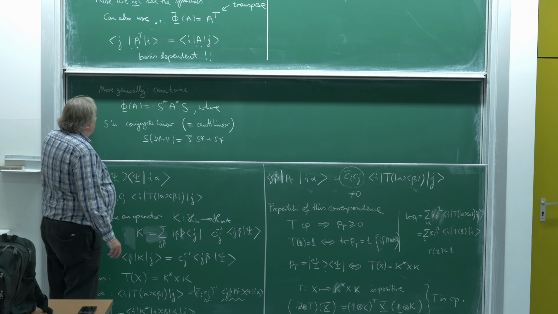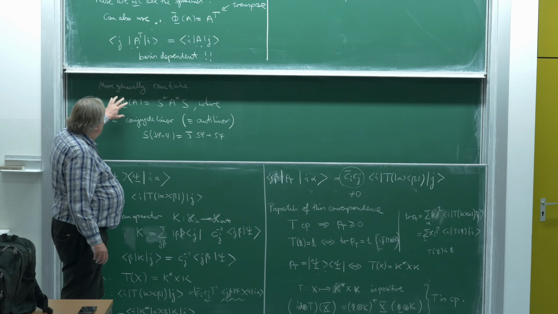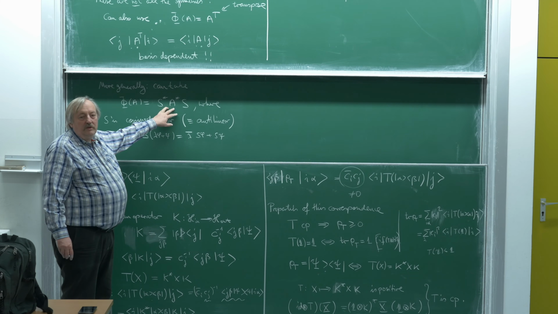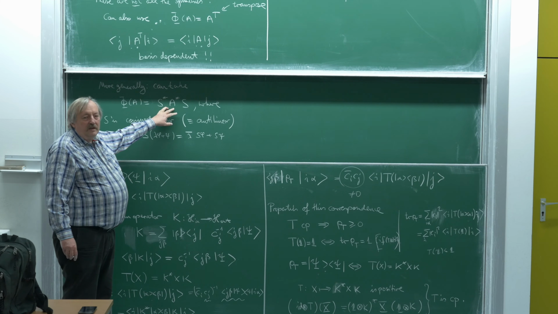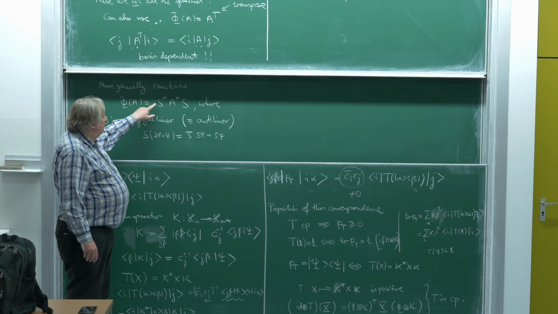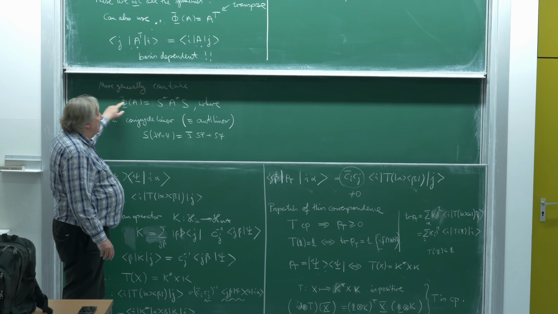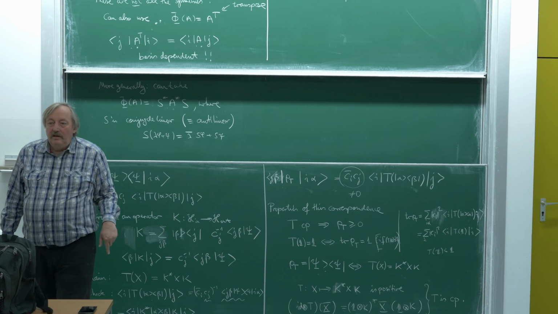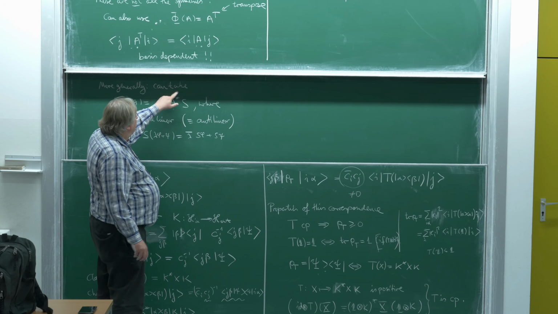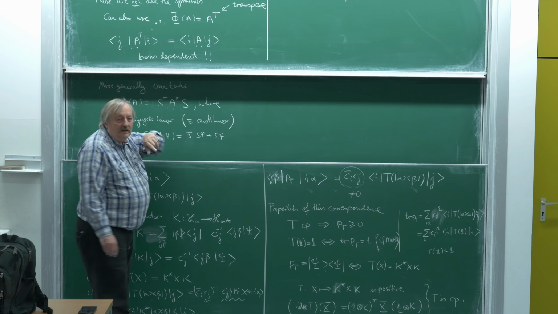So I put a funny star here, and the reason for doing that is that if I don't do that, then this side of the equation will be conjugate linear in A. If I multiply A with the factor i, I can pull this through here. S star is also anti-linear, right? So I get a minus i here, but here I would get an i because phi is supposed to be linear. But if I put the adjoint there and I apply this to iA, then I get a minus i for the star and a second minus sign from going through an antilinear operator.